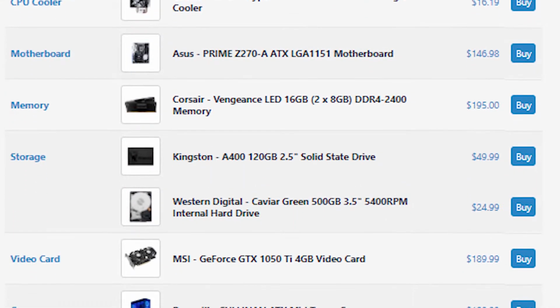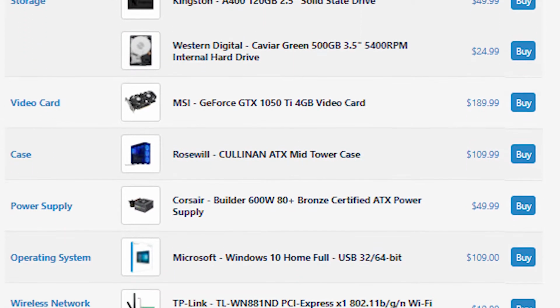So, first let's start off with the process. I started by going on to PC Part Picker, which is kind of the best website, and putting my build together. PC Part Picker checks for all incompatibilities, so you don't really have to go like, oh, this doesn't fit onto this, and this doesn't fit onto this. So then I picked out my parts.